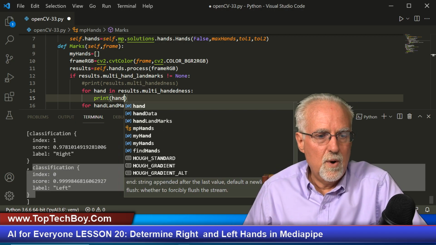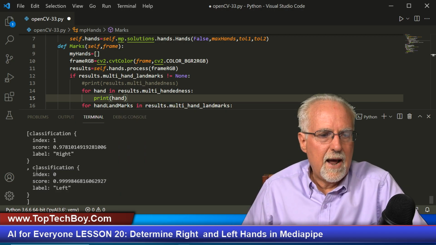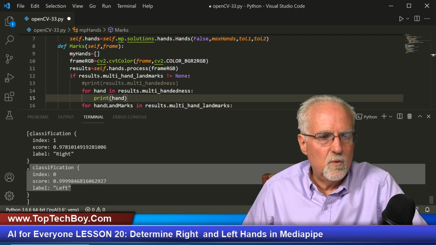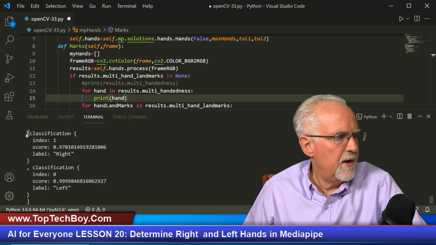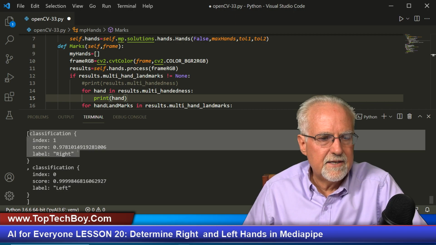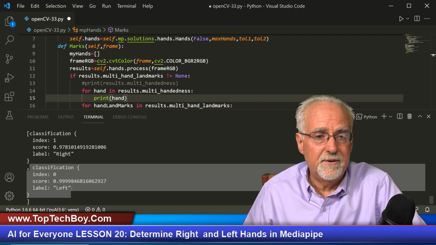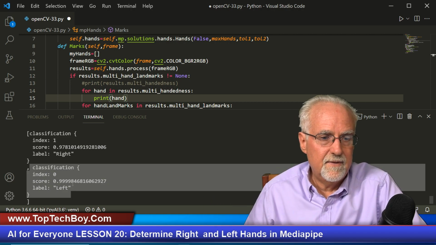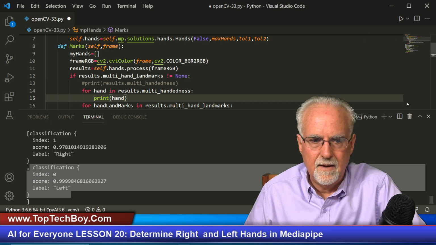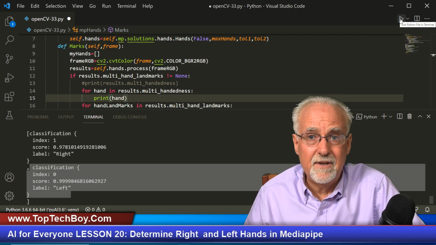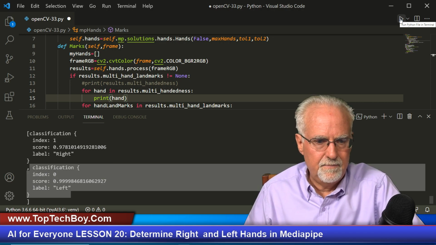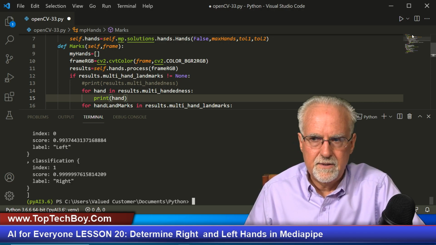Okay, and so what I'm thinking is what I will get is, instead of the left hand and the right hand inside of this external array, what I should just get is classification down to right and then classification down to left. I should be sort of pulling this out one at a time. So let's look at that. I shouldn't have two hands now. I should have it give it to me one hand at a time. All right, so let's come down and see if we do that.